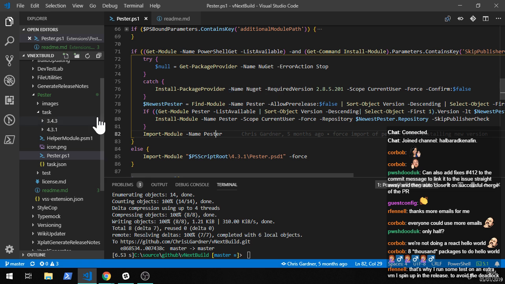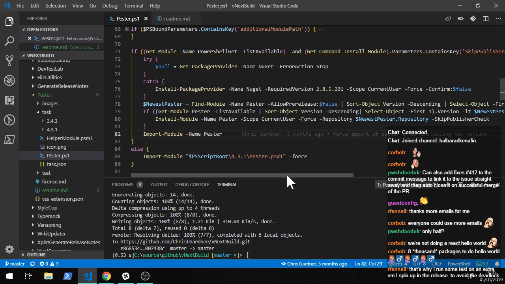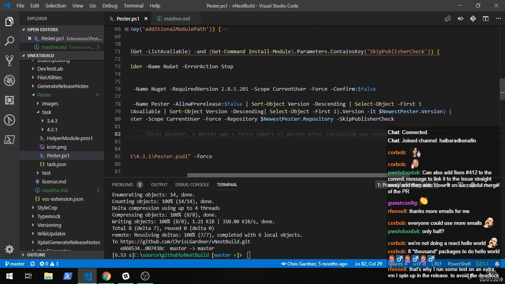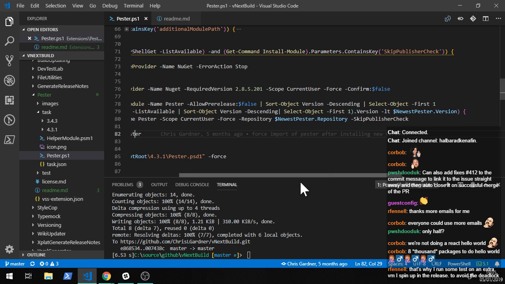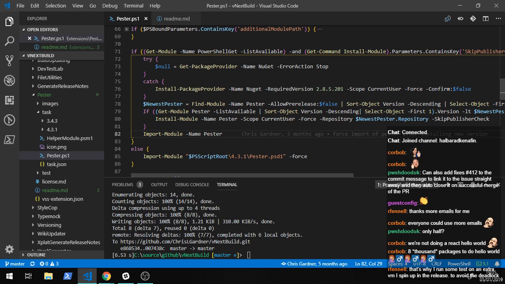I'll probably increment the version of Pester that ships with it to that version. And I'll drop this skip publisher check stuff because it shouldn't be needed anymore since it should be signed now. That'll make it a little bit nicer.